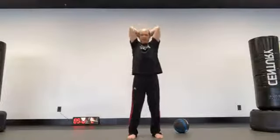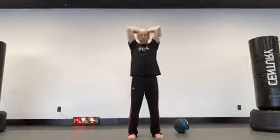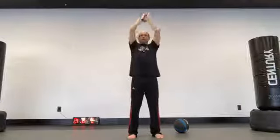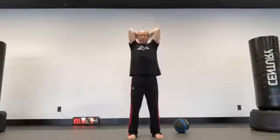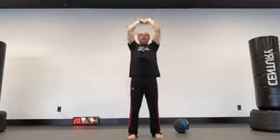Triceps, extend, extend. If you don't have a medicine ball, or a small child, or a big child, then just squeeze the back of the arm. So as I'm going up, this is the part of the arm that I'm thinking of squeezing. Squeeze, squeeze, squeeze. And even if I had a medicine ball, I should still be thinking of squeezing that muscle group. It's just that I have more resistance as I'm doing it.